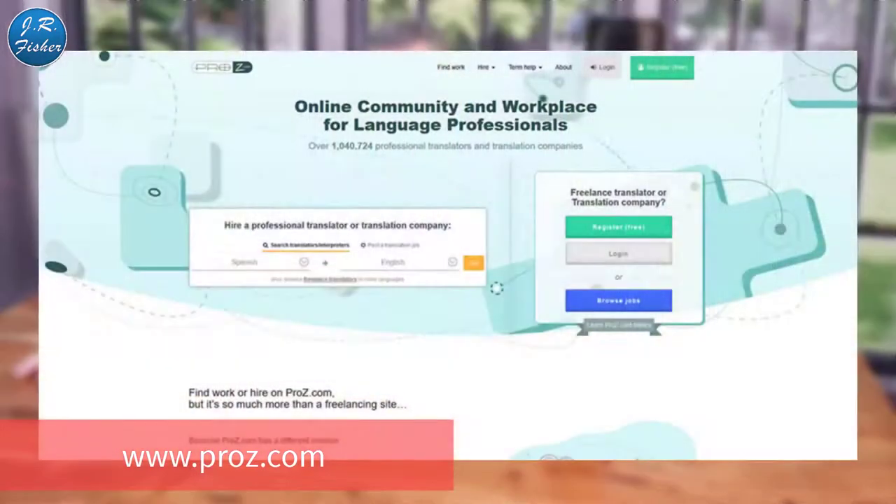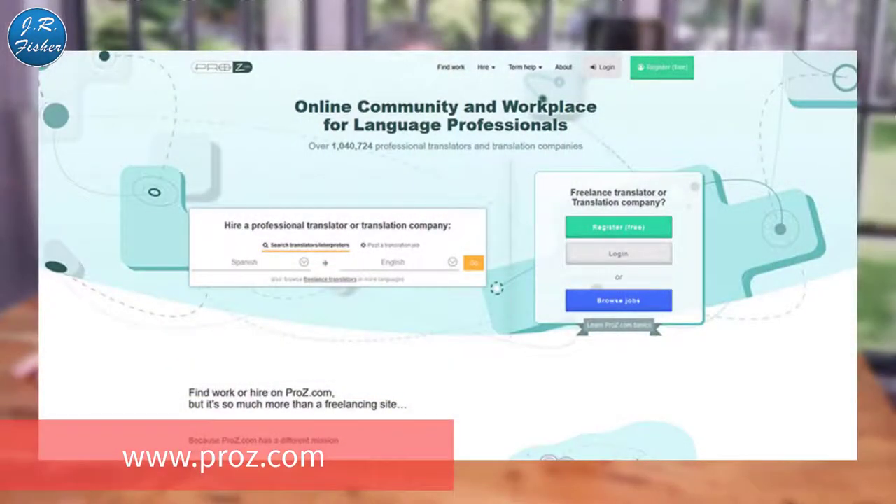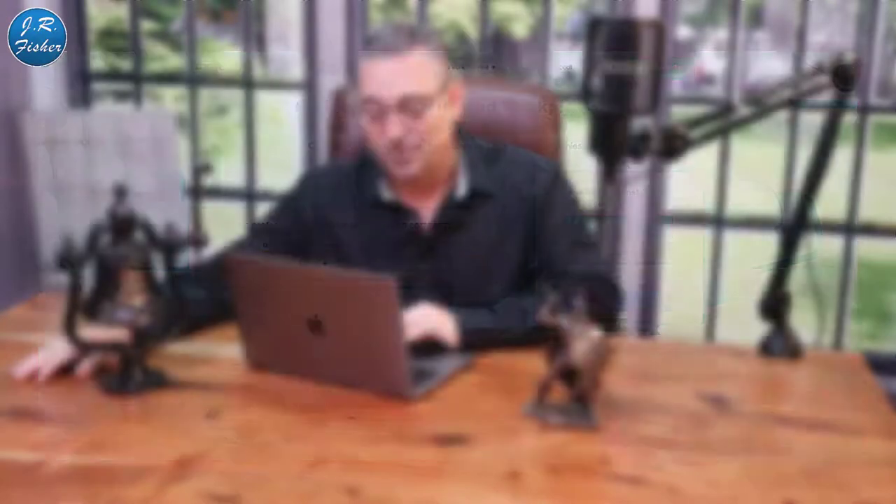There's also ProZ — if there were a place that could be considered a home for all translators and translation agencies, it would probably be ProZ. The website has no automation; translators just post their profiles, customers post their jobs, and somehow the two get connected. You can build your presence among both colleagues and clients and get a star profile, and you can enjoy a steady flow of orders. There's a lot of business here. Payouts are not applicable — you're just paid directly by the person who hires you.